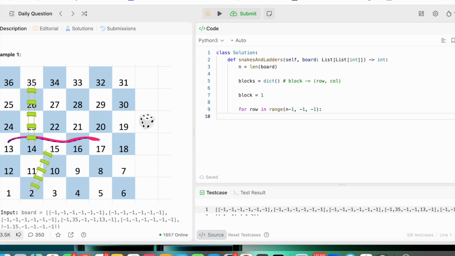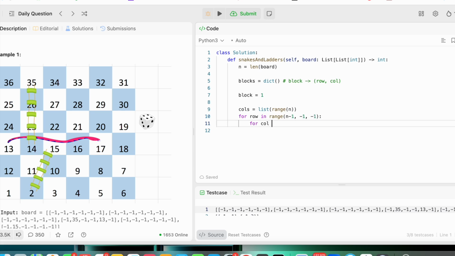And how the columns are going: columns are going from 0 to n-1 for the first row, the n-1th row. For the next row, it is from n-1 to 0. So it is alternating in reverse order. So let's take one columns that is in range n, means 0 to n-1, but I will reverse it for each row.